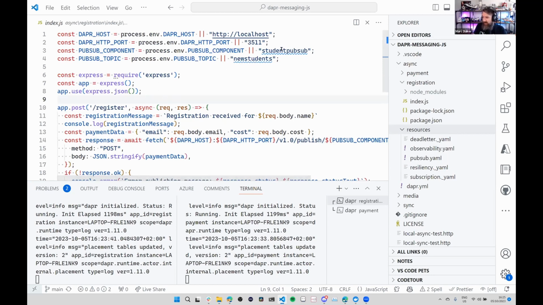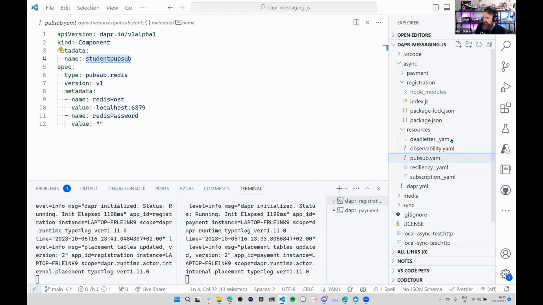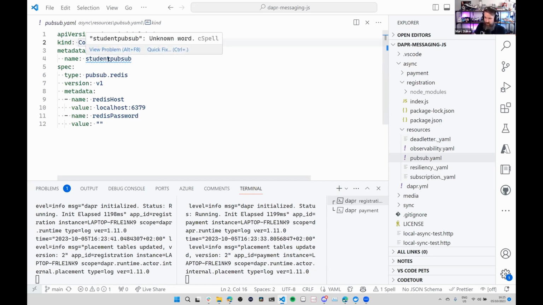Okay, so how does Dapr know what the underlying PubSub component is? Well, it's loading this YAML file, this PubSub YAML file. There are more YAML files, but I'll come back to that later. They're not used at all now. So here you can see the metadata name, student PubSub. This is what was used in the code, so this is the thing that we are calling out to.